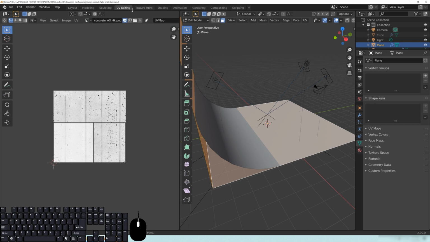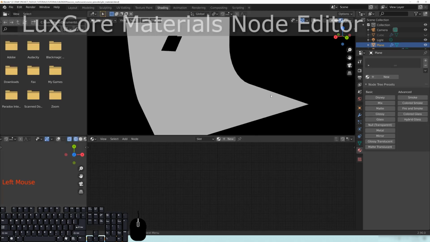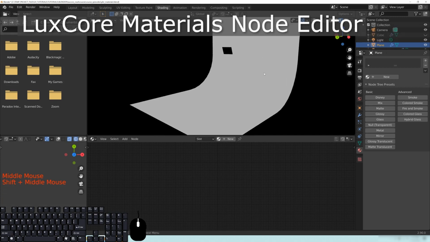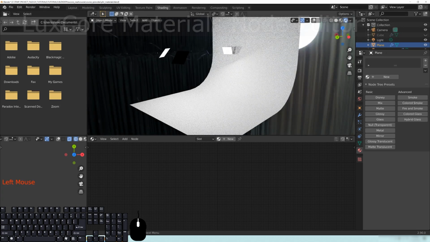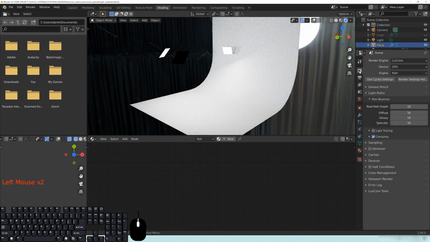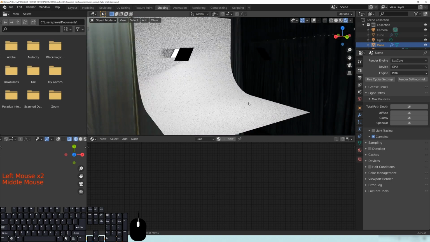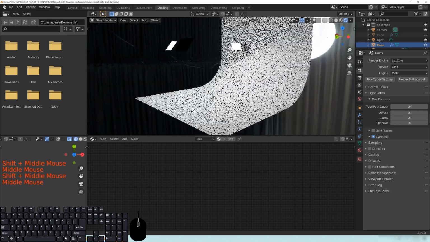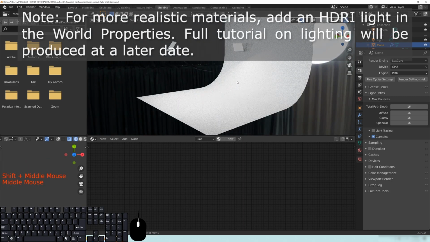So if we jump over to the shading tab right here, it will automatically show up like it does with Cycles with the EEVEE engine. So you'll see your geometric object here and whatever the material is presented here. What we'll want to do is actually preview this with the viewport shading here. And just so you know, mine is going to be a little bit faster. I do have some pretty high-end cards in my computer, but LuxCore is pretty fast as it is, as long as you're not using light tracing and you have a decent GPU.